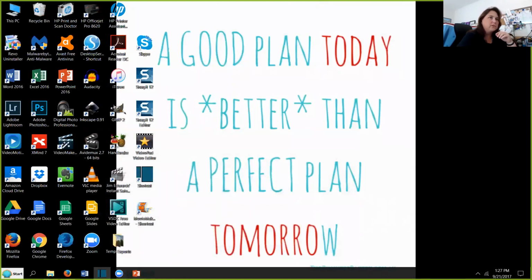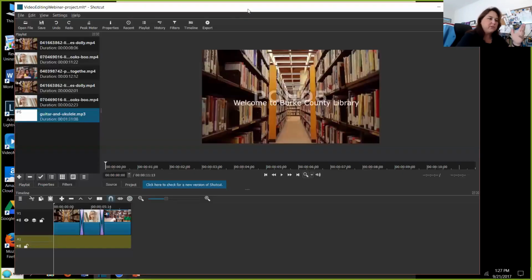Sorry, I need to move this back over here to this screen. This is Shotcut. I didn't mention Camtasia because honestly, I'm not a fan. I think Camtasia costs too much for what it is. If you're on a Mac and PC, they're completely different pieces of software, and they have about a $100 to $200 differential in price. Yes, it's editing, it's screencasting, it's screen capture, it's supposedly easy.